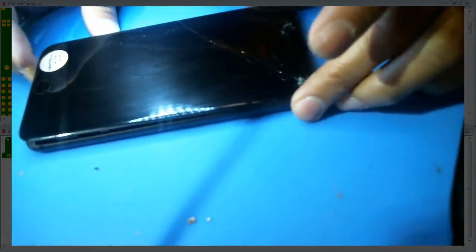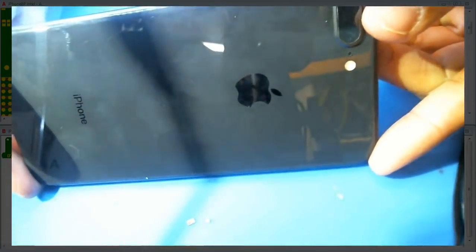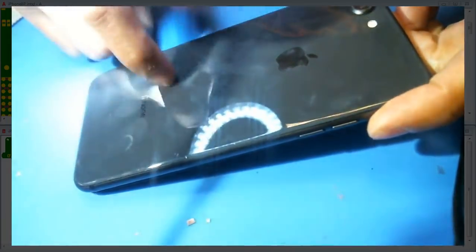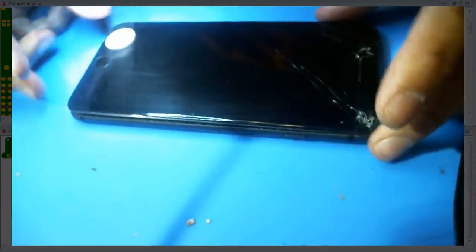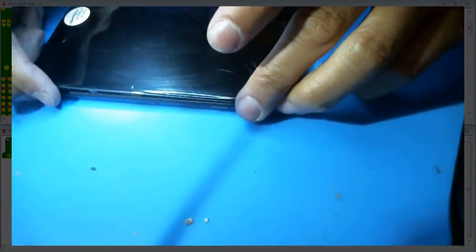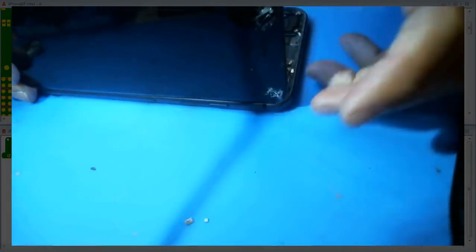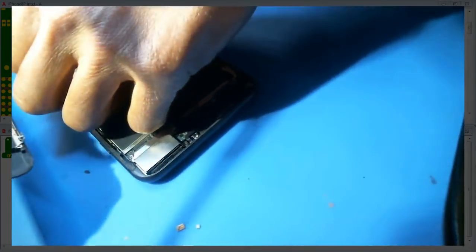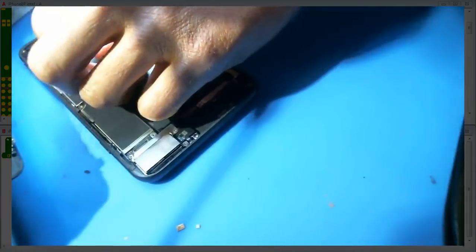This one is an iPhone 8. Look at the pretty back glass here, and it doesn't even have a model number on it. But anyways, I guess the glass is the tell. iPhone 8 Plus. Inside, exciting. Not that exciting. Oh, about to blow the backlight filter.